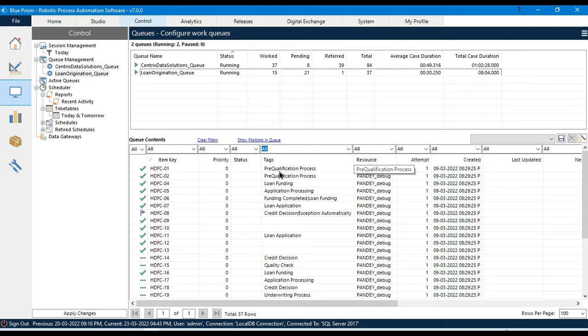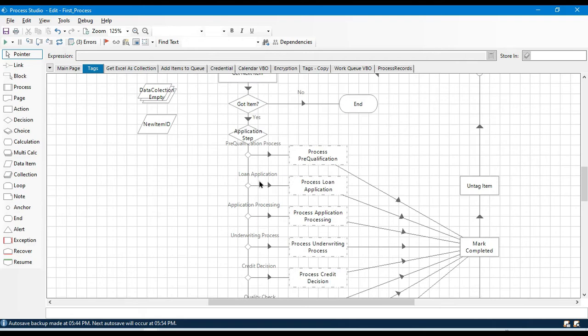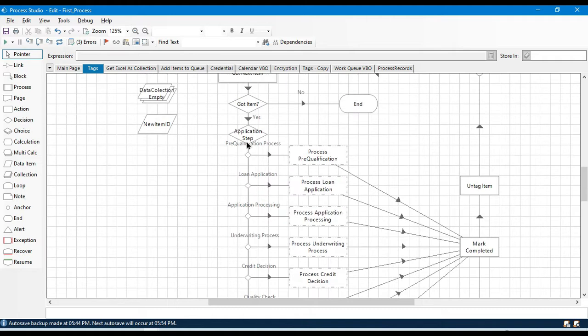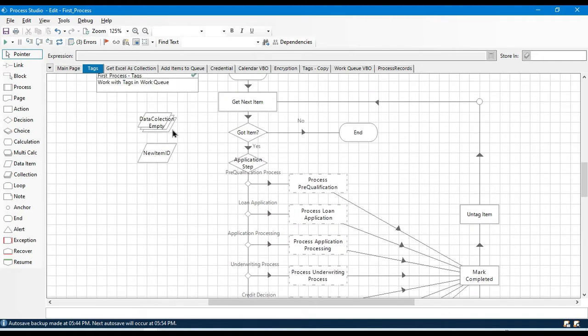So let me show you how to do that. Here in this example you can see we have these 7 stages. So first time, if the bot has picked using get next item, let's say process loan application, this loan application part. After processing this part, I want to remove this tag and apply a new tag, that is application processing, so that next time whenever the bot goes and processes that item, it will start from application processing, it will not pick the same item, right? I hope you got what I am trying to say. That is just to maintain the step, so that every time the bot will not process the same item.